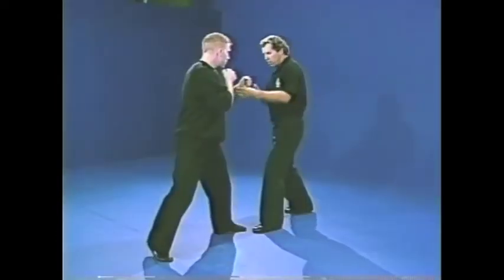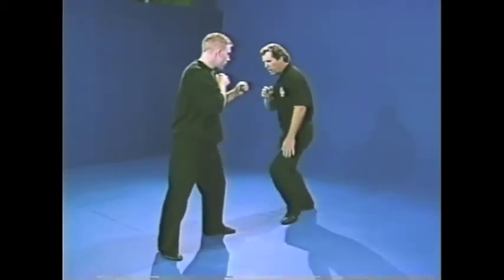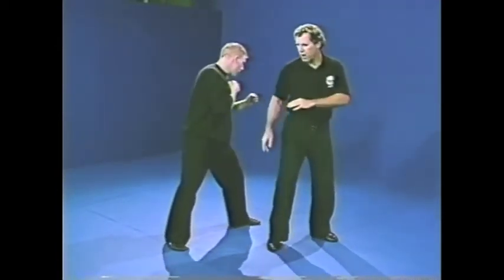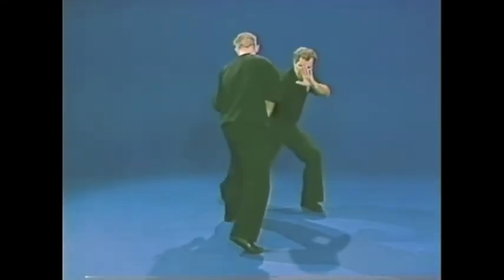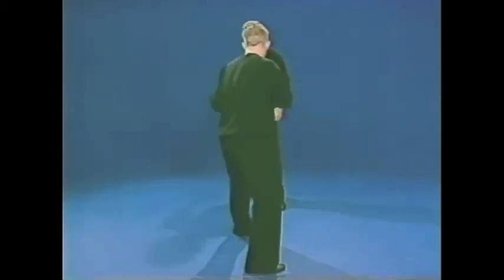This time as I bring him back into me, I'm going to take him back, and then as he comes in, I'll angulate over here. Now watch what I've done at this point. I'm now in position to attack or to strike at an even better angle. So as we come back and forward, I come back and I step over, allowing me to strike my opponent in this position.